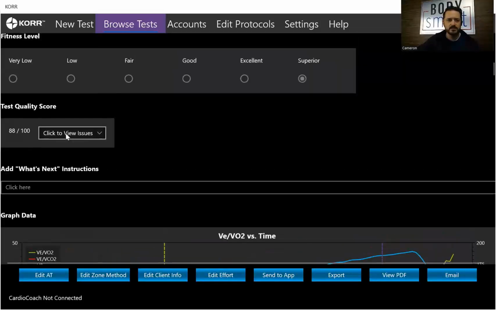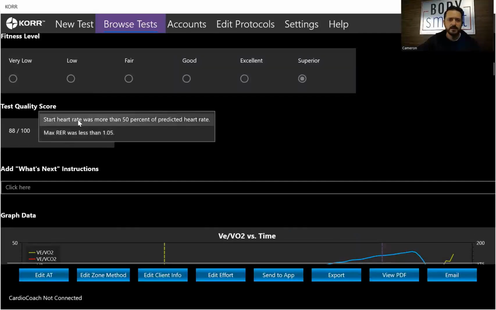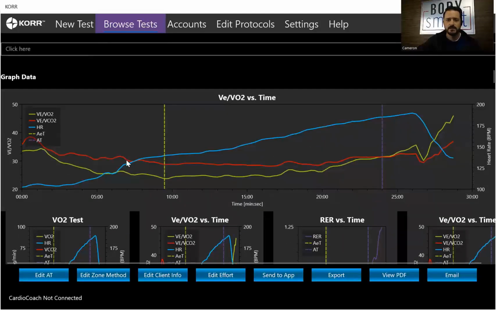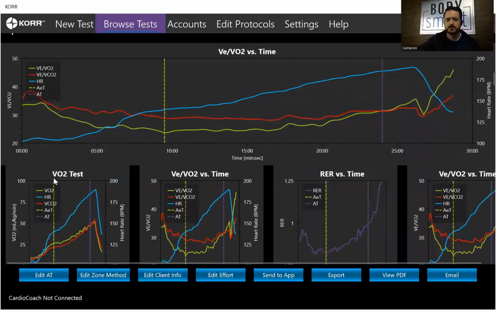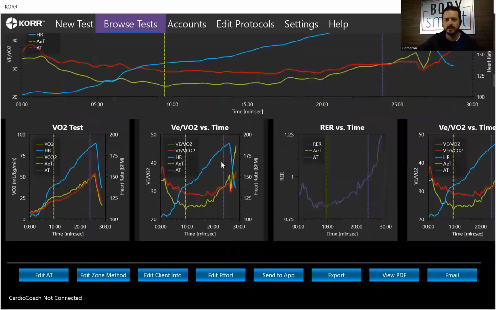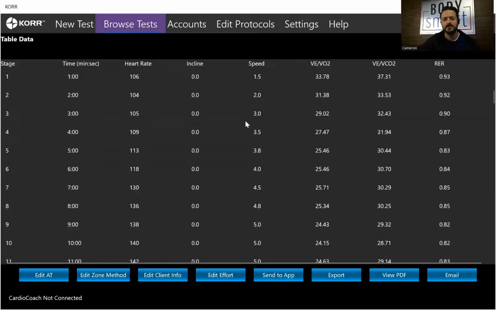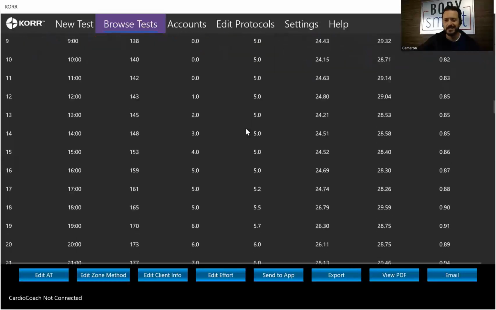If you see that test quality score, the reason why it's not always 100% is because usually we start having done a warm up, and so it's a little bit higher than what we would have predicted if we had started from complete rest. So we get all these charts and graphs, which are kind of fun to look at and geek out about if you know what you're looking at, but honestly not that important to the average user. If you want a more detailed explanation, I'm happy to dive in there with you. I love geeking out about this stuff.